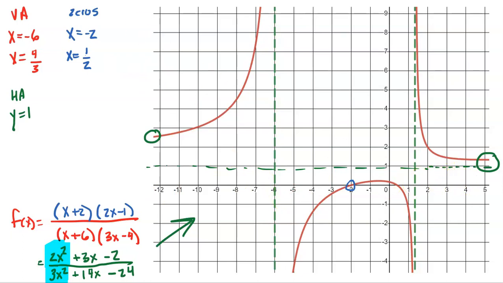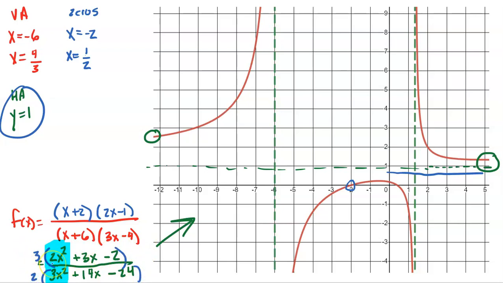Now I'm going to be honest with you. There could be, right? Like we just estimated that the horizontal asymptote is at 1. It could be a little bit lower at 2/3. So I'm not going to lie, when you look at a graph, there's some things that you're not 100% sure on. So it could in fact be that the horizontal asymptote is at 2/3, but if I'm confident that the horizontal asymptote is at 1, then all I would have to do is multiply the top by 3 and multiply the bottom by 2.